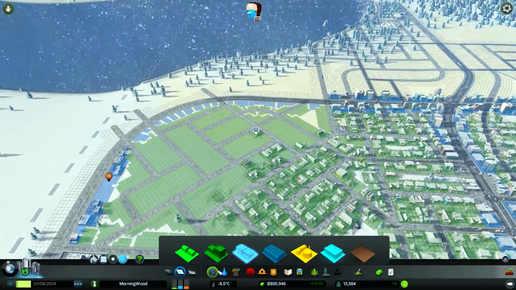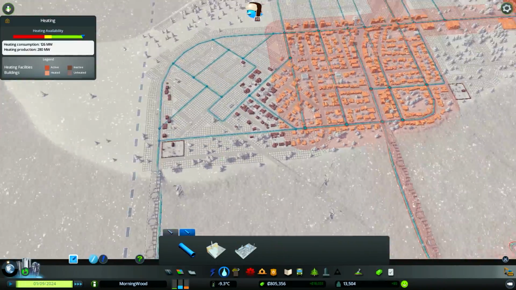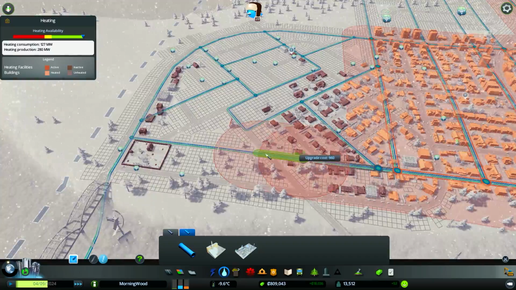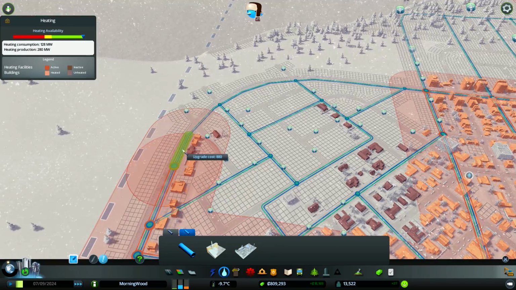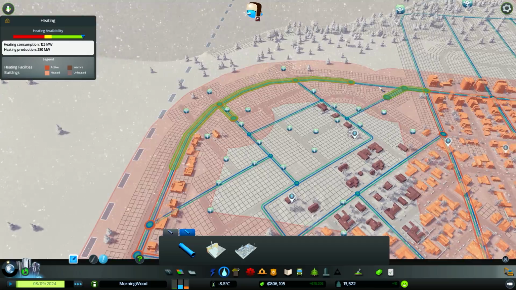Something like this. Do those guys have heating pipes? They don't. That kind of sucks though, but we could always upgrade them. And I think in the future, I'm just going to be using those. I'm not going to put in those normal water pump pipes, because that's kind of pointless. It ends up with me just doing this later on, upgrading every single thing. Anyhow.